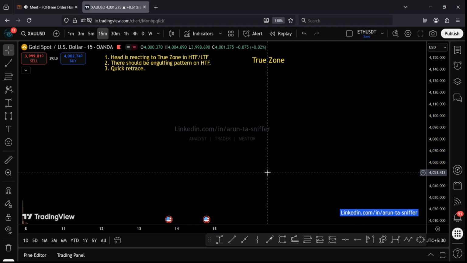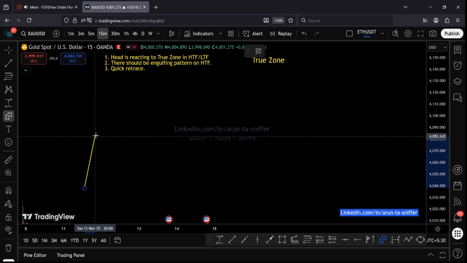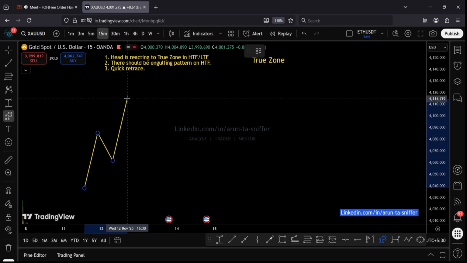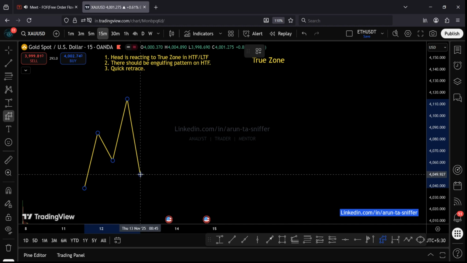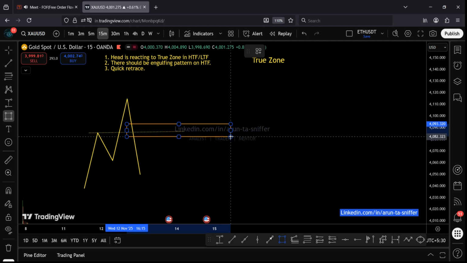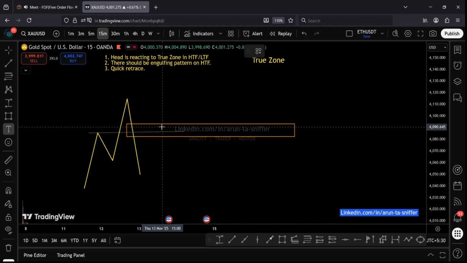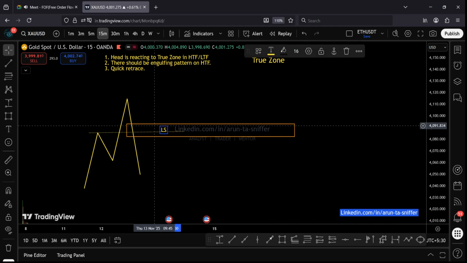Okay, next is free order flow as a true zone. Free order flow, we don't take as a touch trade or setup. We always go to lower time frame to trade that. So how is this formed, how does a free order flow form? We have seen this. Price makes high, makes low, makes higher high, makes lower low, right? So at this QML level we have a QM level. This is a QM level or LSK, whatever you want to call it.